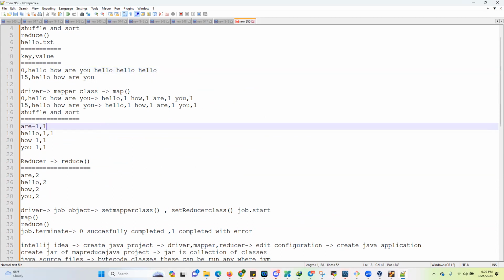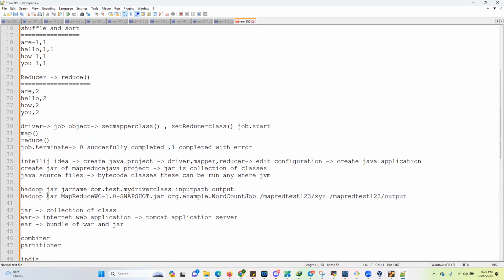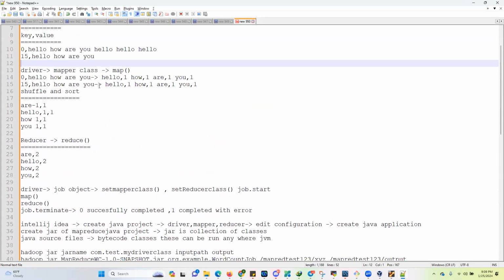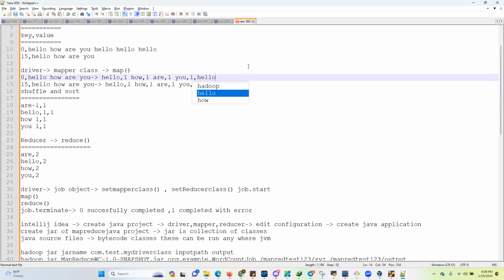Ideally this is the same hello key. But if I'm not using the combiner and run a normal MapReduce program, it will add the same hello four times: hello, comma 1, hello, comma 1, hello, comma 1, because my logic says give each word a count of 1.